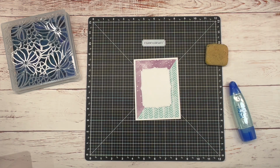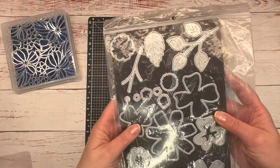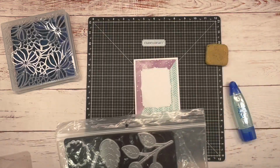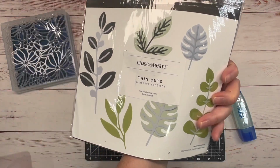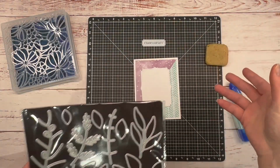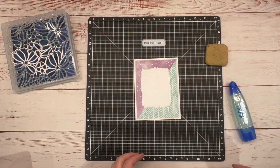And then I'm going to bring in these layering flowers, and I don't have the original package, I'm sorry, but I'm going to use several of these flowers. And I'm also going to bring in these sprigs and leaves. I'm going to use a couple of these leaves for the little flower cluster that I'm going to create.